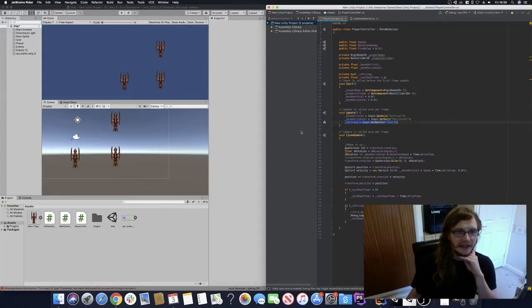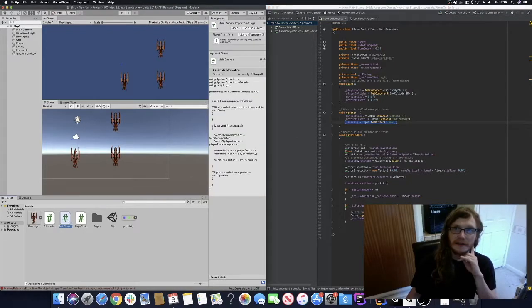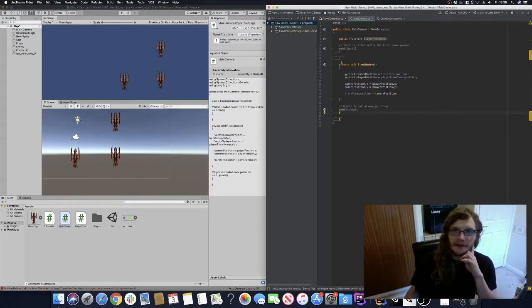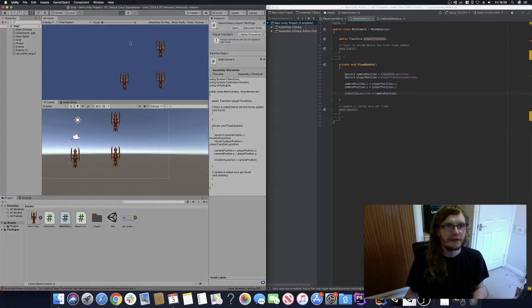The other major thing that I did, I'll just open this. So we now have the main camera which follows us around the screen as we zoom around. This is just a basic procedure. It takes the camera position, takes the player position, updates the X and Y of the camera position, and re-updates the position. So each tick of the game, the camera now aligns itself with the player, giving us this nice effect where we can actually move and the camera moves with us, which is cool.